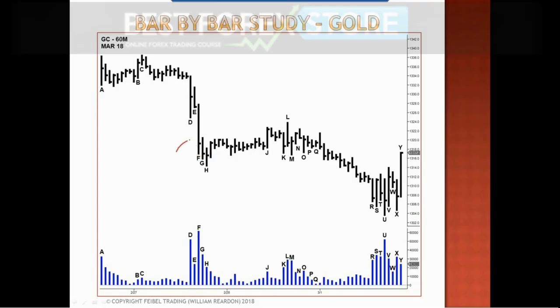And bar F, at this point, we would not say is climactic. It's a good spread with good volume. Everything's in sync. So at H, we are just halting. For whatever reason, there's no selling present. They may have taken their foot off the gas. They had a good selling here, a good selling about here. Let me just repeat H. We do not buy this bar.